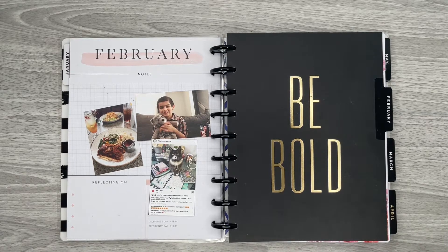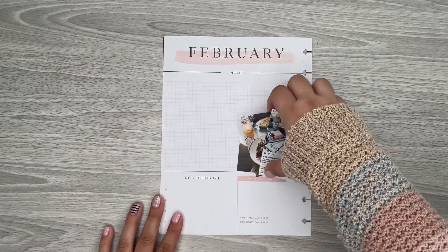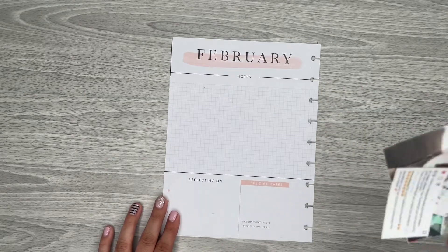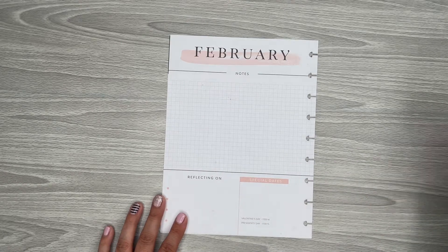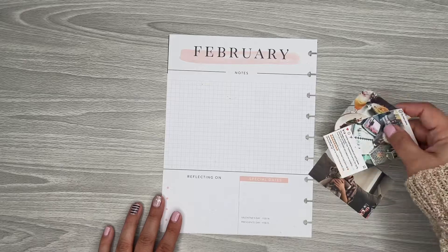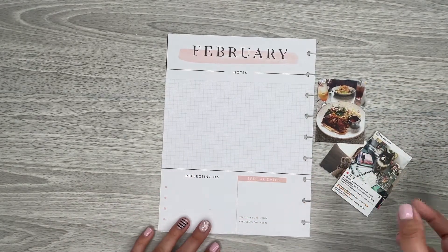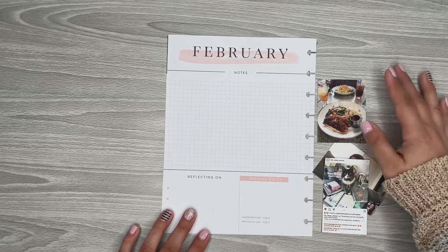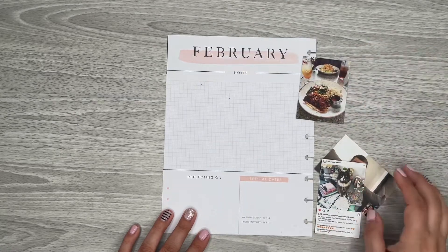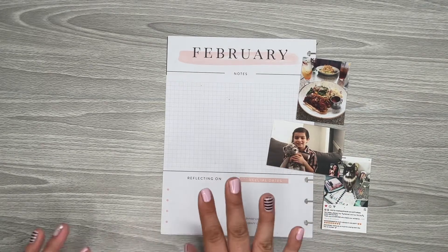So I have all of those sticker books pulled, the washi, and I'm just going to take my page out and get started. If you're kind of confused with this page — for a while I was too, I didn't really do anything with it. Try memory keeping on it, because memory keeping every day would be a lot. But when you do like a month, just the little fun things, it doesn't really have to be anything major. Just having a couple of memories on the page is a lot of fun.